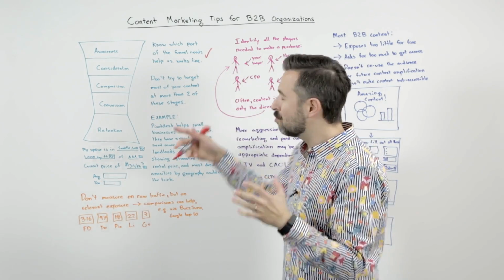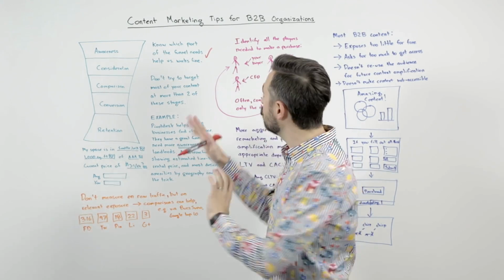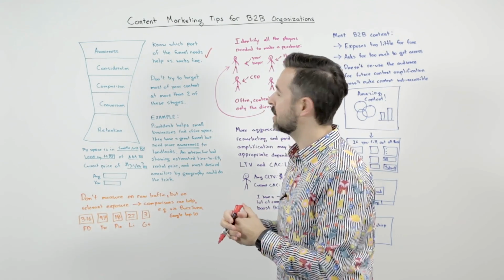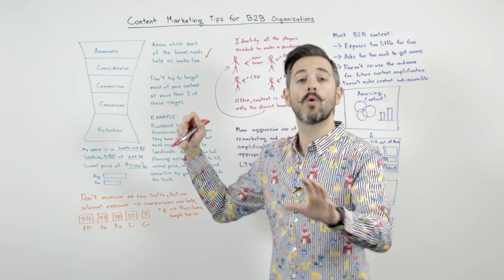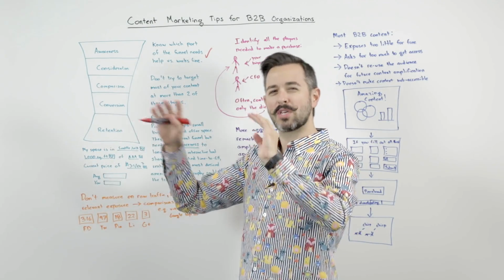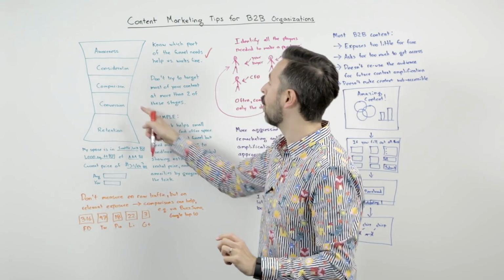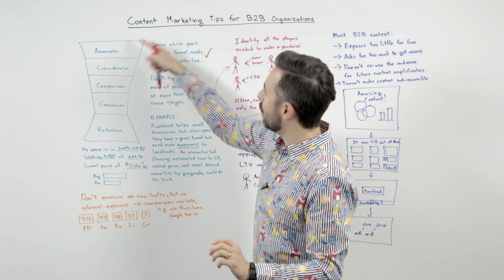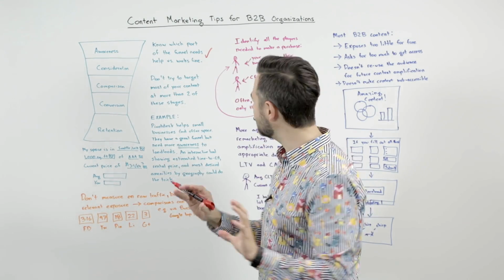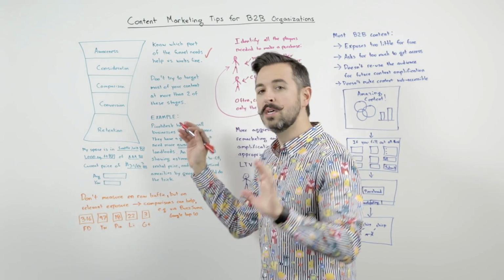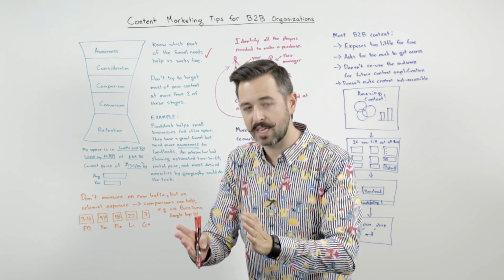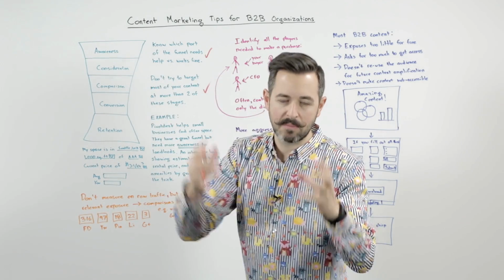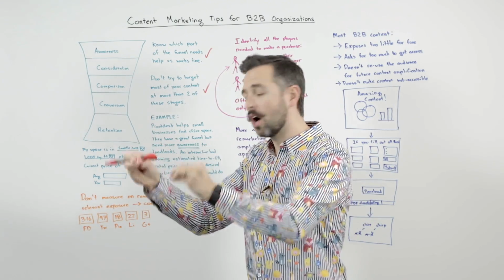Another thing that is very important here: for the majority of your content, don't try to target it at more than, let's say, 2 of these stages. So I might say, hey, I've got a piece of content that I think can work really well for awareness and consideration, or it's much further down the funnel, it's for people who already know us and are already considering us. It's really about comparison and conversion, or about conversion and retention. That's fine. I think when you get into trouble is when you say, hey, this is going to help throughout the funnel, awareness, consideration, and conversion. Well, that tends not to be the case. That's not to say it can never happen, but try to choose, when you're designing the strategy for why you're going to produce a particular piece, what it's going to help with, and point it at the area of the funnel that is in most need of assistance.